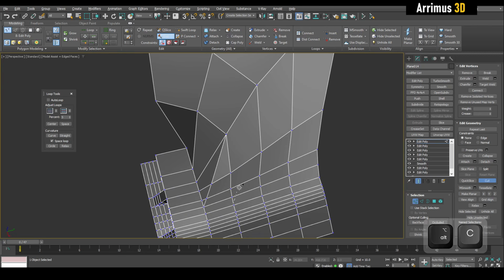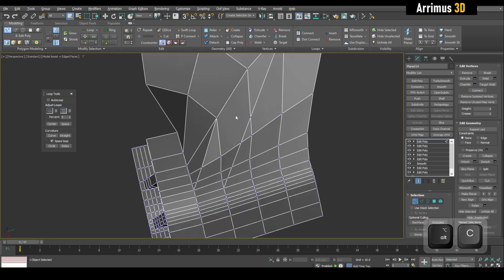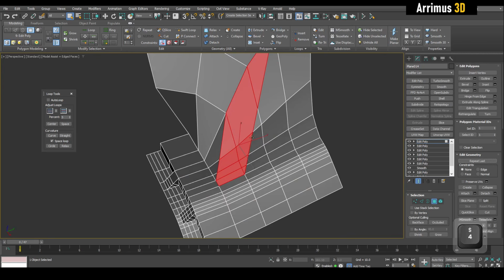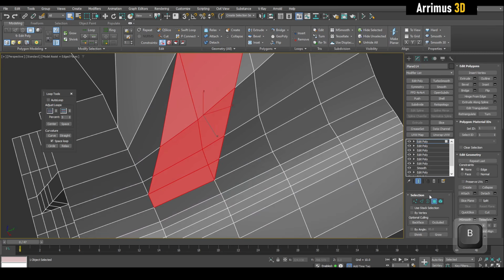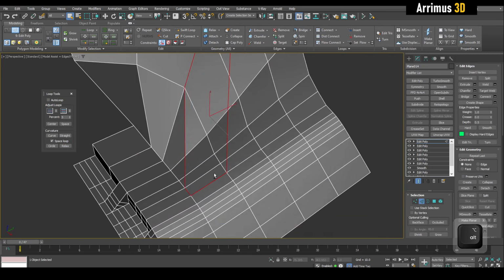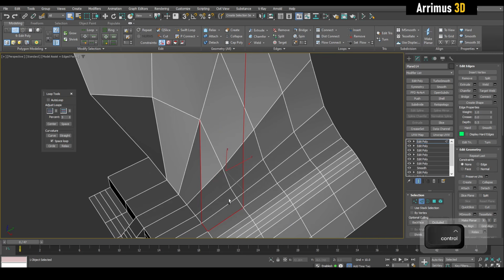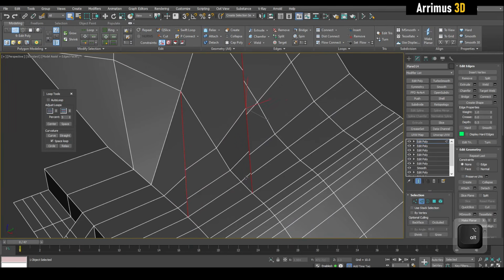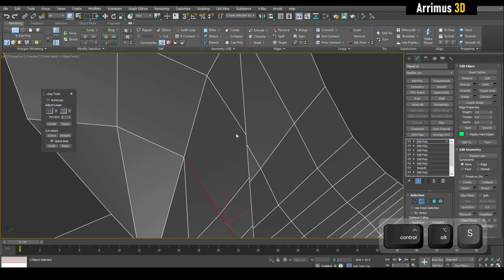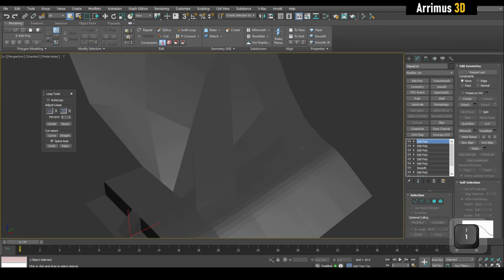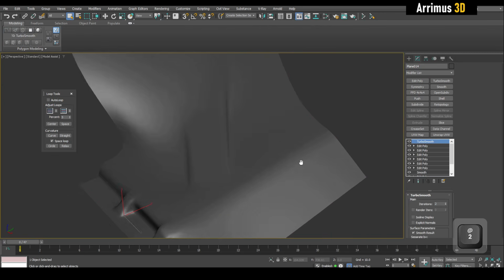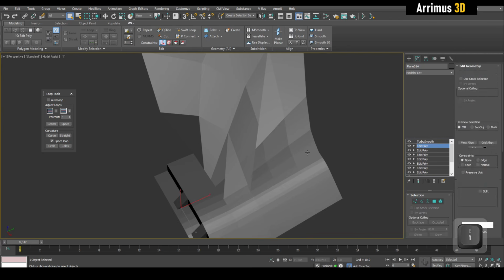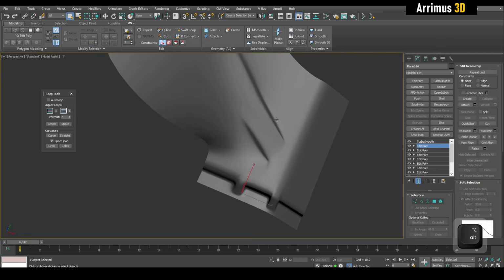And then let's say cut from here to here. So now I have a little kind of bridge effect happening right here, guys, and it could be the secret to creating a really cool design and really good shapes happening here.